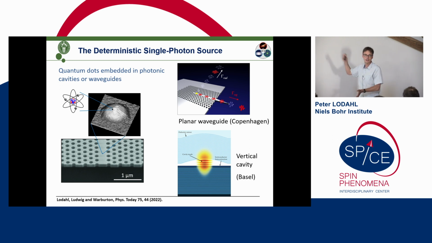Of course, I'm not implying that we are the only ones doing this. There's a whole community doing this, and there are many different solid-state platforms, molecules, and there's a lot of atom physics and so on. I'll only be talking about the quantum dots here. There are essentially two different implementations: planar and vertical structures. It's the same type of physics. Richard Warburton in Basel is pursuing that platform, but many others as well. I won't cite all the literature in this talk, but if you're interested in a review, you can look up this recent Physics Today paper.